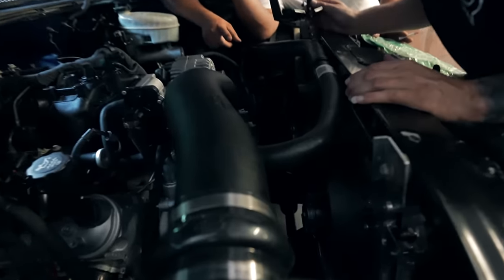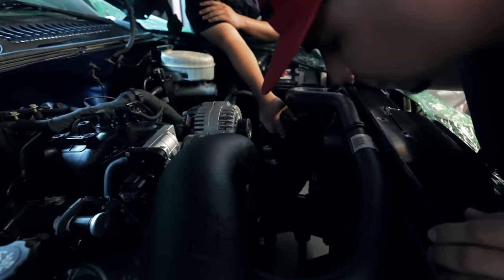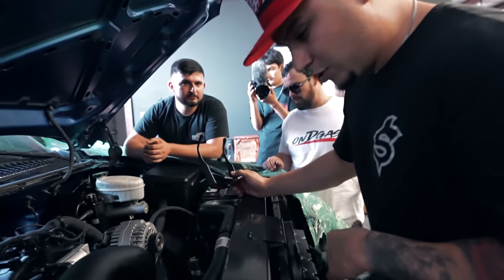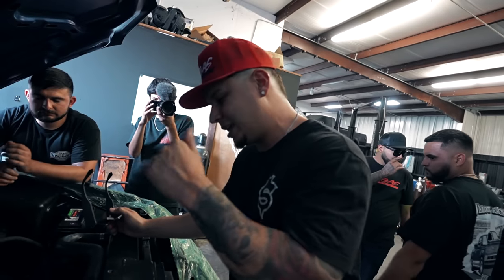We put the aluminum radiator with the SPAL fans. Yeah, I'm gonna tell you about the aluminum radiator. And then we put the SPAL fan, so these blow really hard. So keep it cool. Okay. So we got a tranny cooler right here in the front, right? Tranny cooler, new radiator. Of course, this truck didn't have electric fans, and now it does.